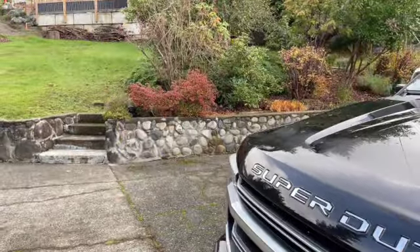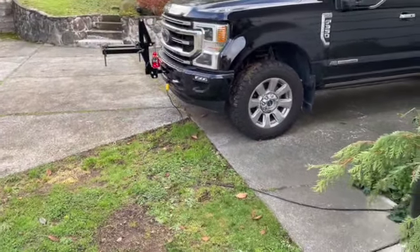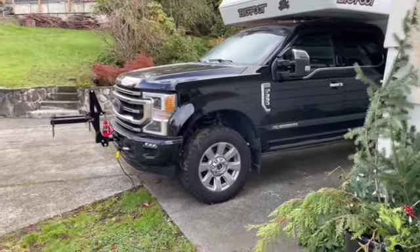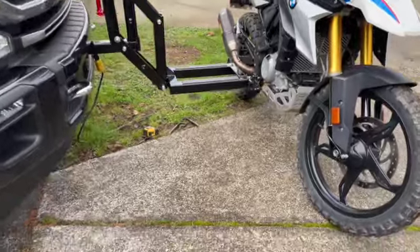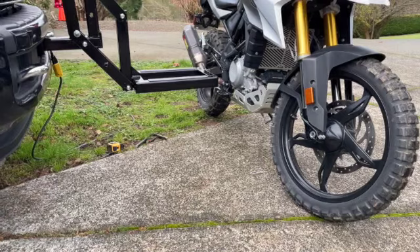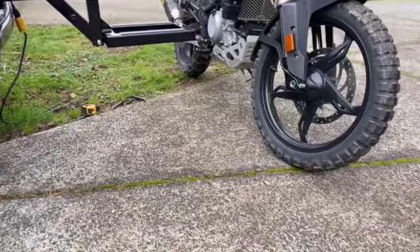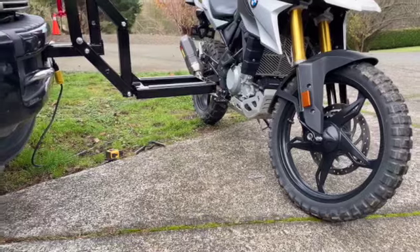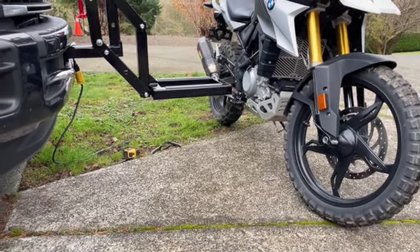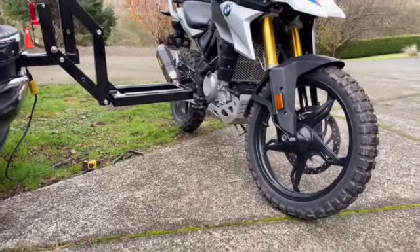I don't know if I'm going to get pulled over if it's not that high up. Anyway, I'll get the bike on there and see what it's going to look like. I've got to lift it up quite a ways — that's 375 pounds — so that is going to be a challenge for me. I'll get it on there and see how high it is, and then maybe a plan B, because plan A is not working out the way I hoped.